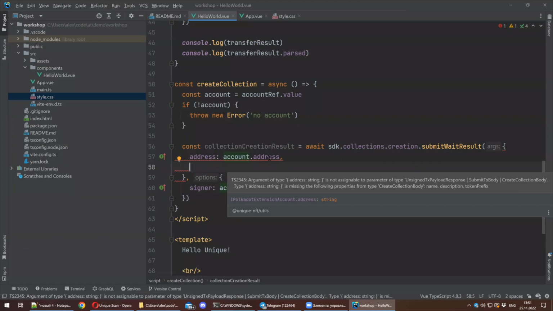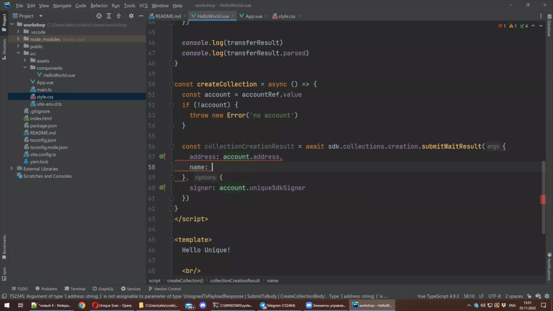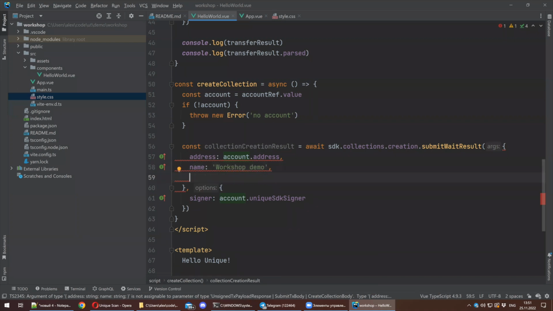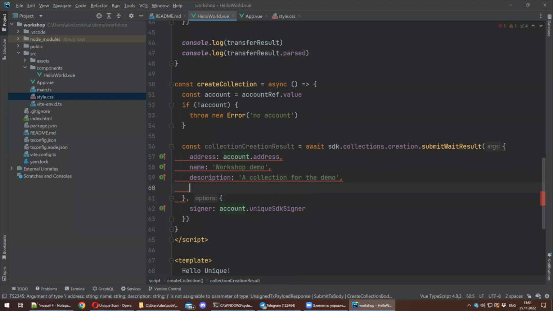Name, description, and token prefix are in the very end of the error message. Name: workshop demo, for example. Description: a collection of the demo. And token prefix: demo.